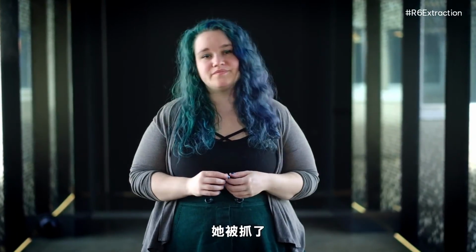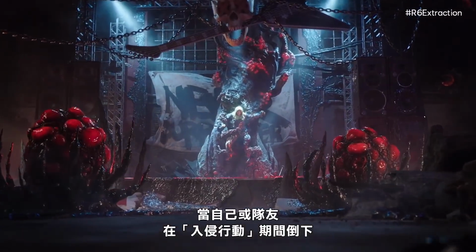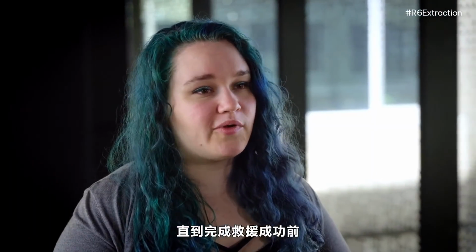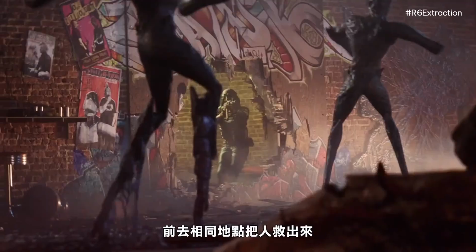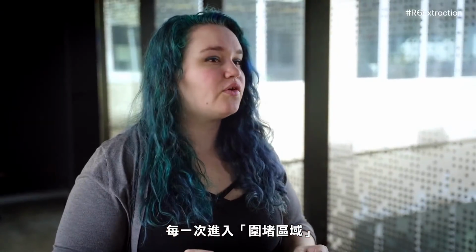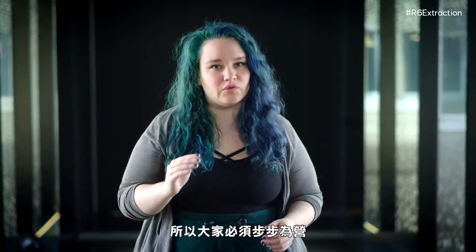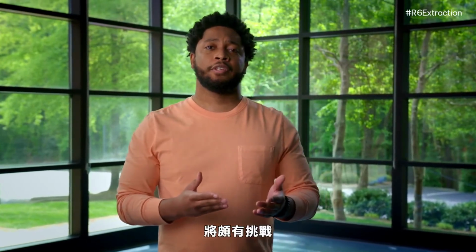She got captured. In Extraction, you're always putting it all on the line. If you or a teammate falls during an incursion, you're gonna go missing in action. You can't play MIA operators until they're safely recovered. You and your squad are gonna have to come back together to get back in there and get them out. Every time you go in the containment zone, you risk losing all your progress and upgrades. So stay on your toes and weigh every move you make. Balancing that risk and reward scenario is going to be tough.